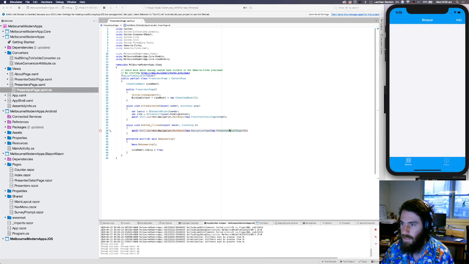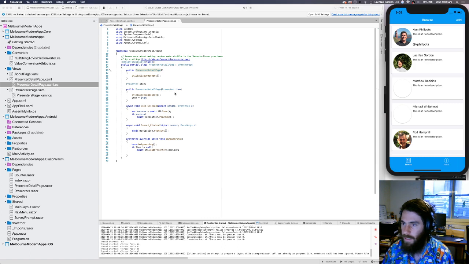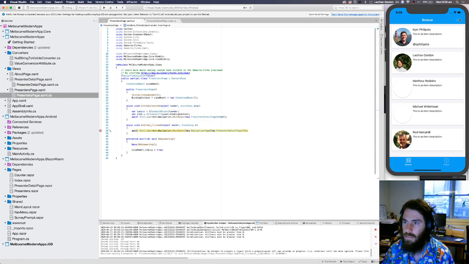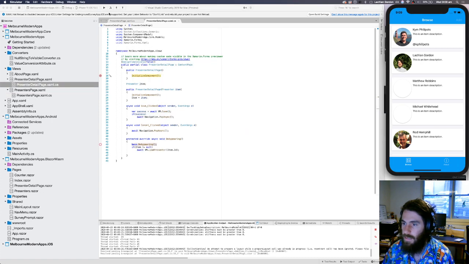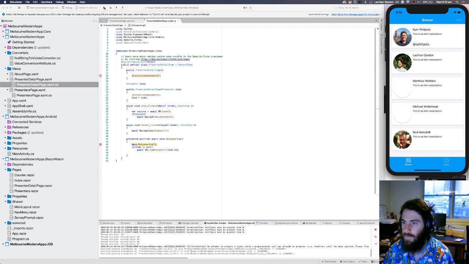When we construct that new presenter detail page with no item, item is null. On appearing, if item is not null, we load the presenter, but otherwise we don't. We're expecting item to be null there. That's our constructor. Click add. Run that.